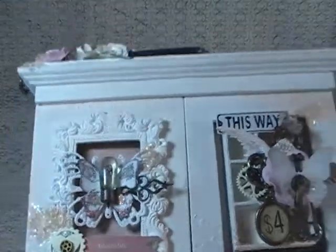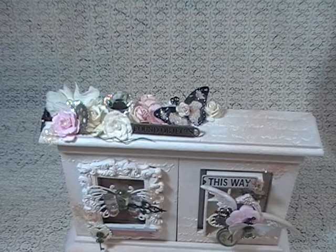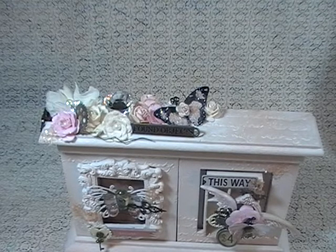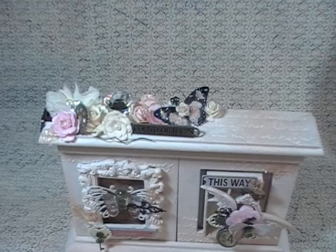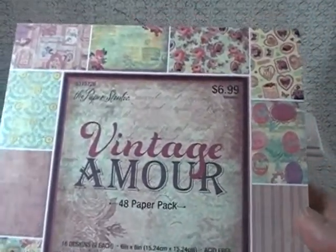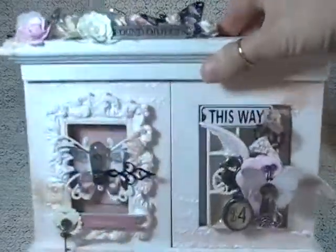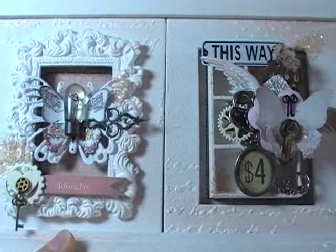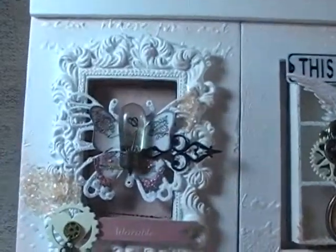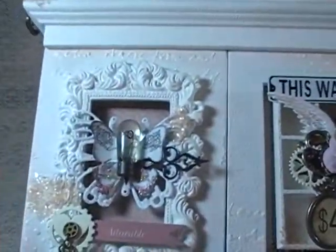For the background, the paper lines I used were a little Prima Romance Novel and — oh my gosh, I can't remember what the other one was, the pink shade. It's the Paper Studio Vintage Amore paper, wonderfully gifted to me by a beautiful lady. Thank you so much, sweetie. That's the pink paper I used. There's one more other paper, but when we get to it I'll show you. You know how I love to mix my paper lines.